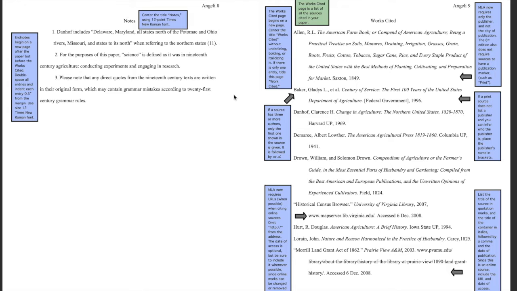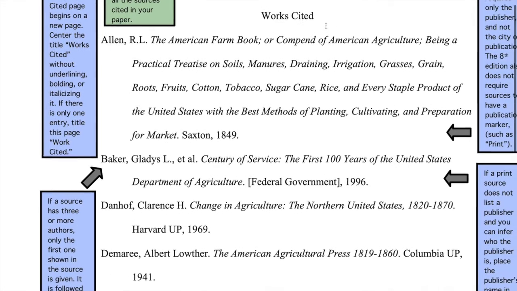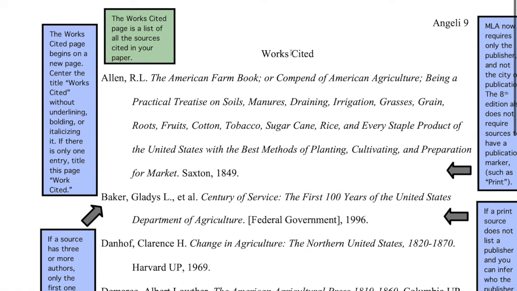So for this video, we're actually going to start at the end of the paper on the works cited page. You'll notice page 9, it's labeled consecutively. After the essay finished on page 8, she comes to page 9 and labels it like the rest of them. If you notice at the top of the works cited page, the words "Works Cited" appear. It does not say page because this as a whole is the page, and we don't need to use the word page there. So a few important things.